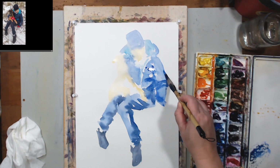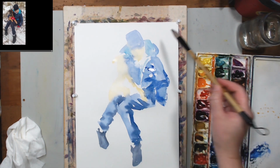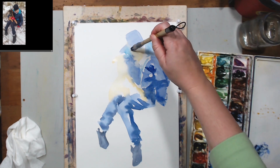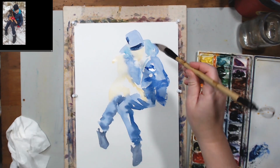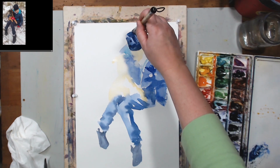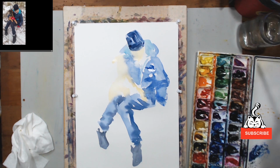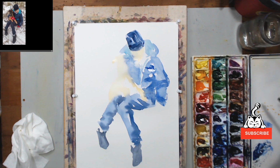And here is my preliminary drawing, so to say. It's a diluted watercolor wash of the main characters of this painting. And now all I'm going to do is deepen the shadows, add some details. And I'm also going to paint those grasses and bushes that are behind him. And I'm going to do that with some splattering. You will see it later in the video.